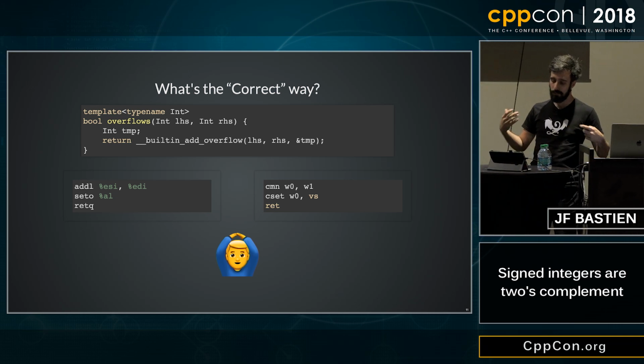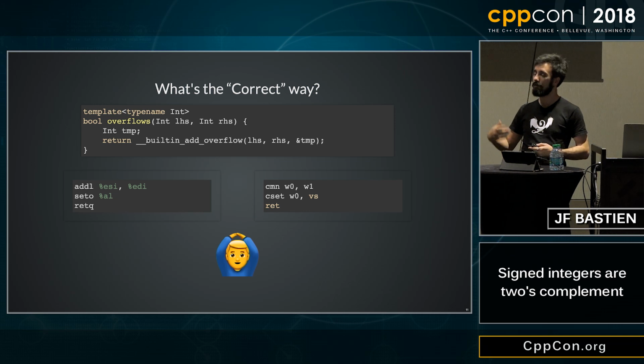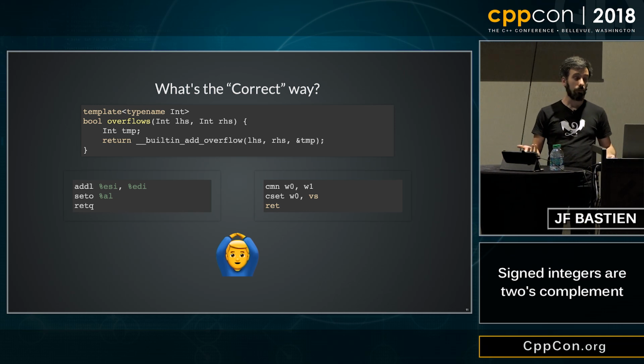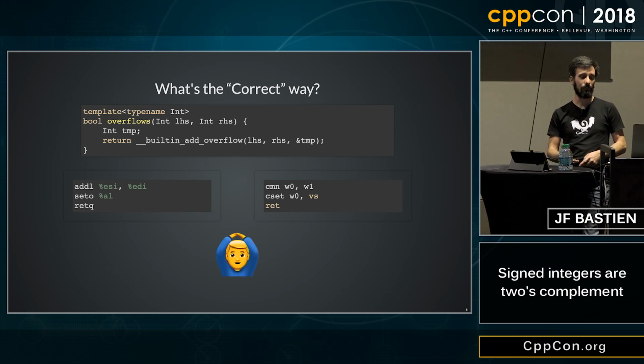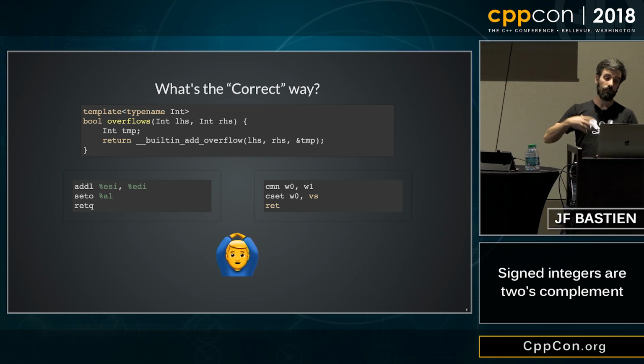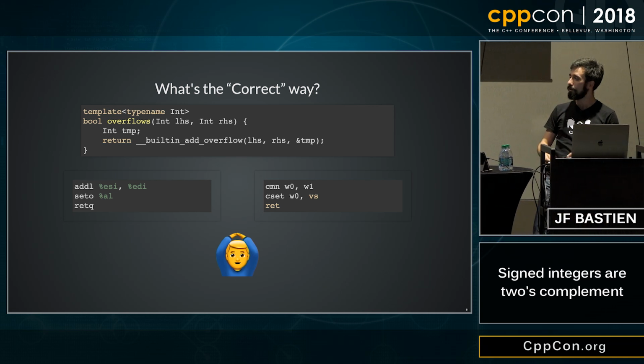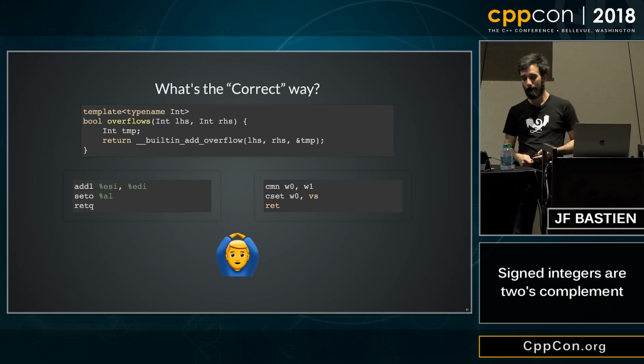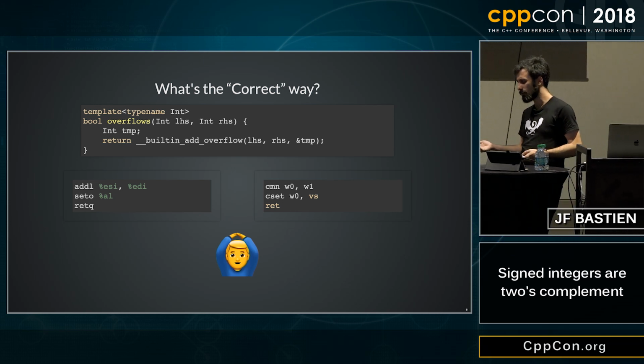If I wanted to write a library that does all these things really well, I'd have to use all the built-ins. There's a bunch of libraries that you can use on the web that do that, but it's not great, right? You have to know to do this. It's a big gotcha. So that's what got me started into this, right? Just some Twitter fun and then actually running into bugs. But I'm not the only person who's ever run into this.